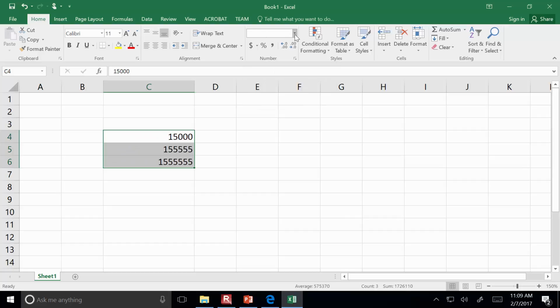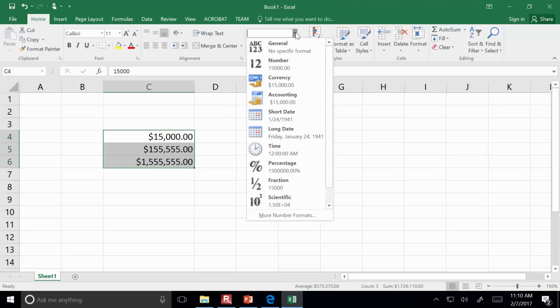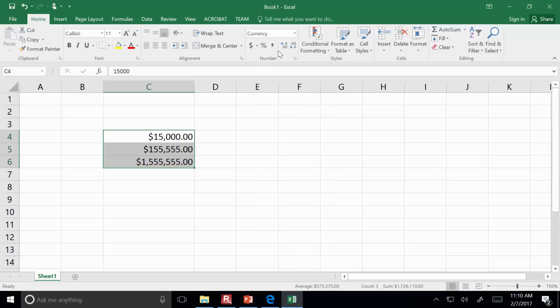If we were talking about money, maybe it would make sense to call it currency, and then it would show the dollar sign and the commas are automatically there. Today, I ask you to format it as a number, but you have to put in the commas. And you'd be tempted to think that if you wanted to show the commas, all you'd have to do is click this comma button. And it does that, except that now it's shifted to the right, and you can't center it. And in the table, it asks you to have both the commas and centering.